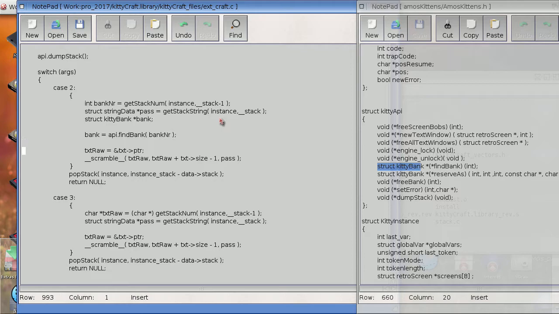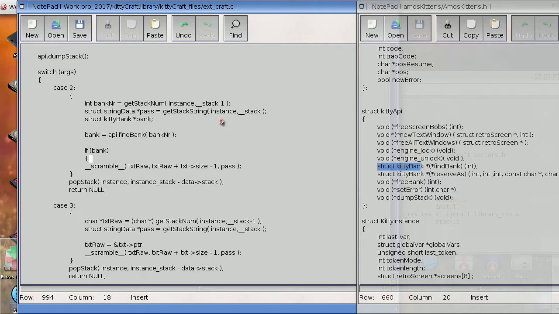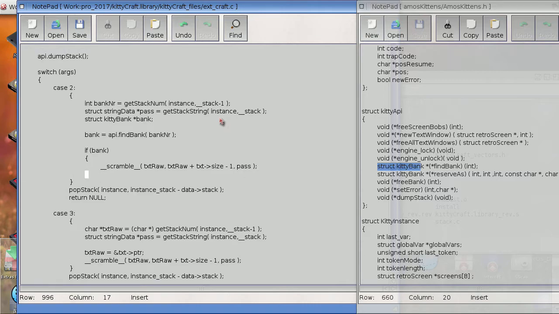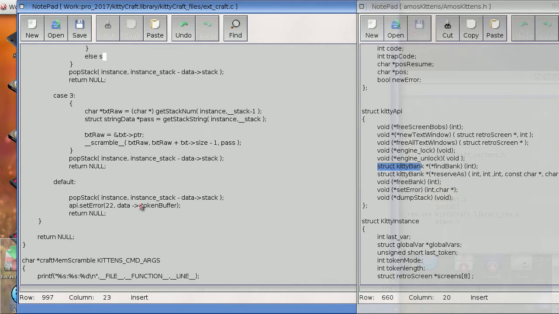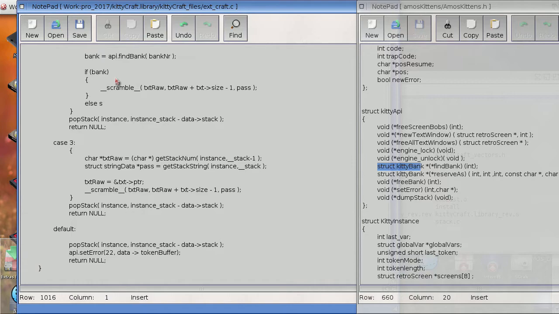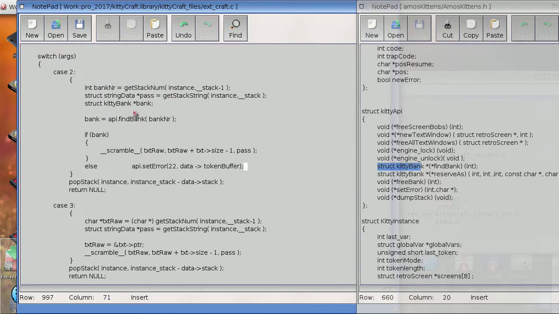So back, we will only proceed if we find the bank. Otherwise it's probably an error. I don't know the error number right now. I'm just going to set 22.